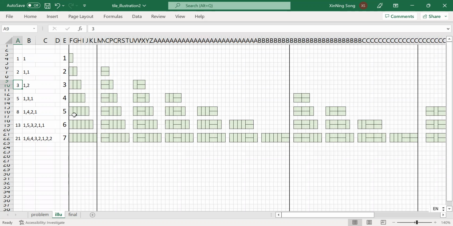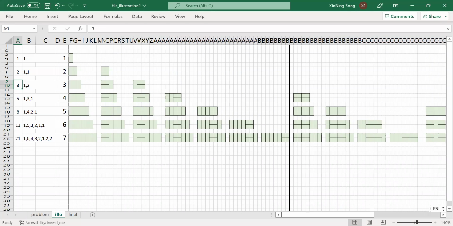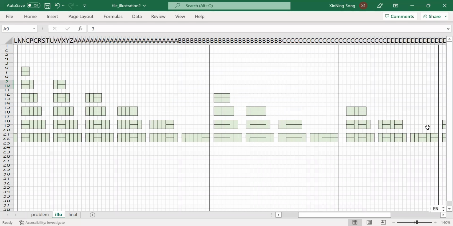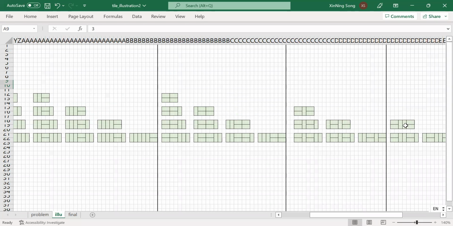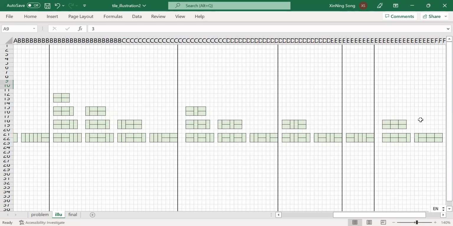And then we go to 2 by 5. The first one is all vertical, and there's only one such arrangement. Then you have one set horizontal, and 2 sets horizontal. I believe that's it. Let me see. Yep, that's it. Okay, let's go to 2 by 6. In the 2 by 6, you have one set horizontal, and 2 sets horizontal with no gap, and 2 sets horizontal with a gap, and 2 sets horizontal with 2 gaps in the middle. And I believe, do we have more? Yes, we do. We have 3 sets horizontal, right?